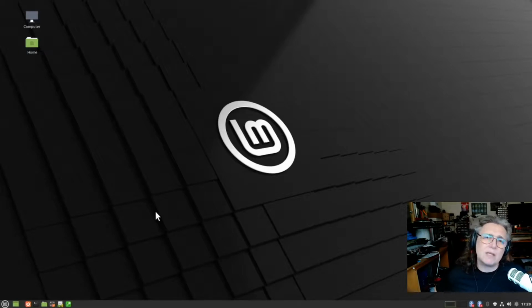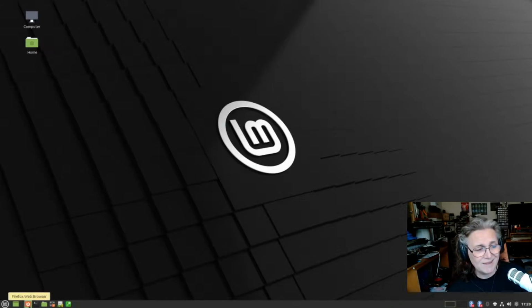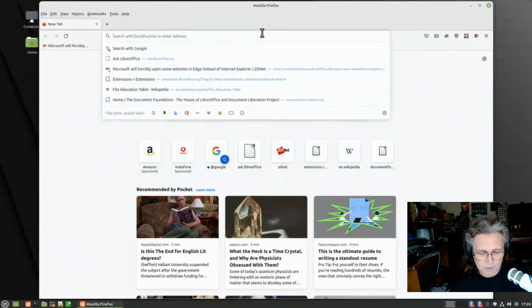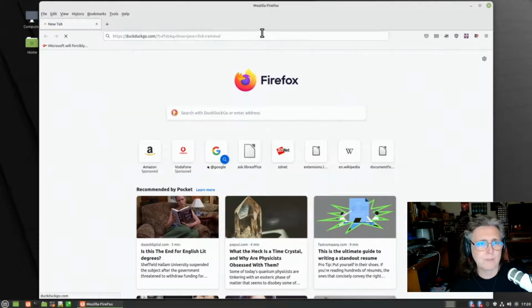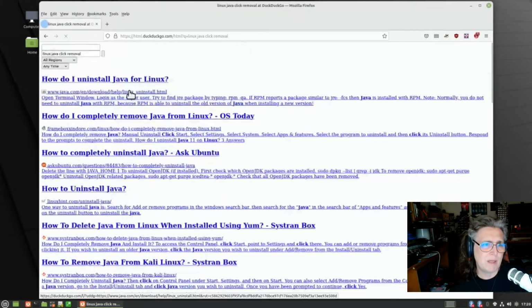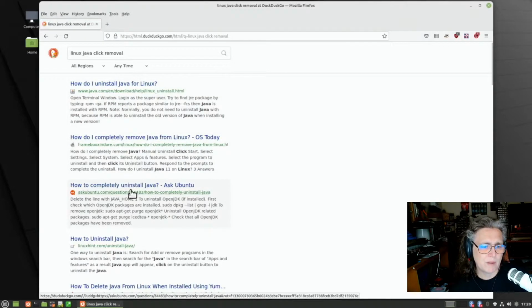Audacity is quite a powerful suite, and it has to be treated with a bit of care. There is actually one other thing, which is Linux click removal. If you are like me, click removal, let's just take Java out of the equation.